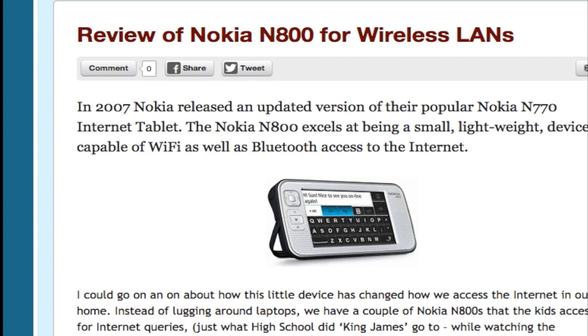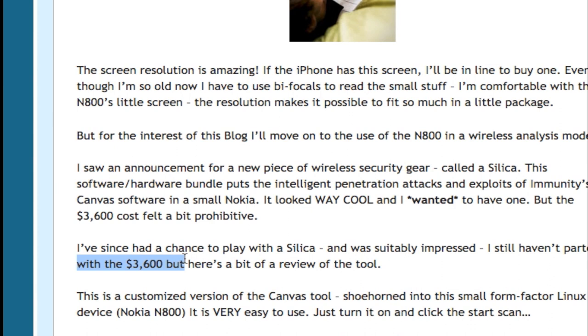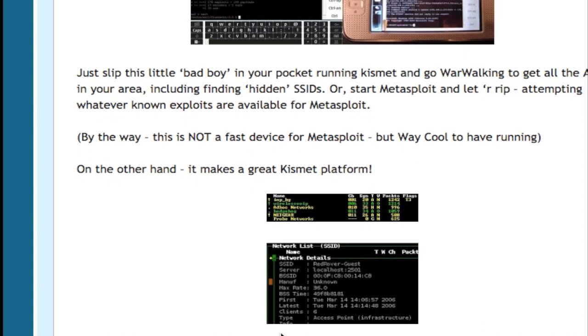I just wanted to make a small device that any small business would be able to build in less than two hours. The first device I would like to look at is the Nokia N800. I first saw this device when I was working as a security analyst at my last job. We bought one to test our wireless access points — it was pretty expensive, so I couldn't justify it for a small business. As you can see, it has a lot of the same features and tools.